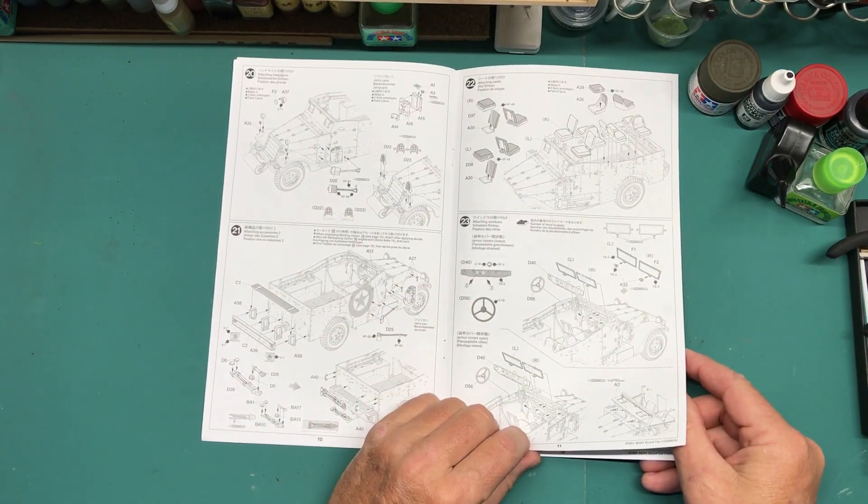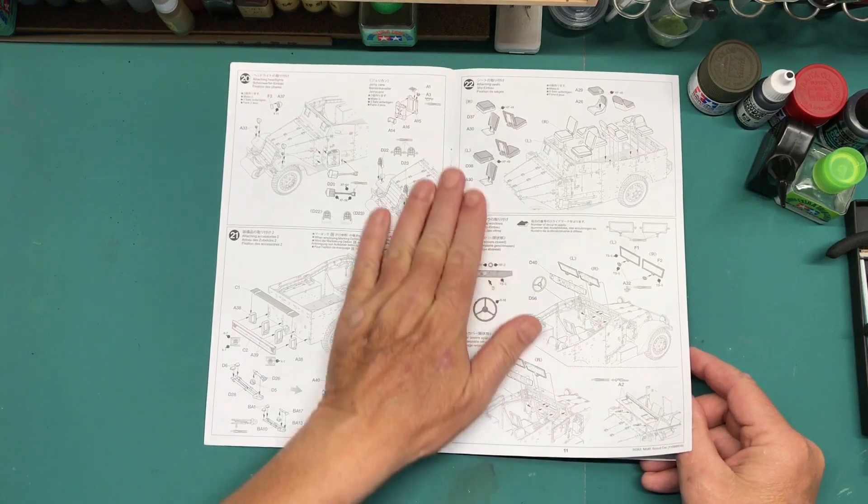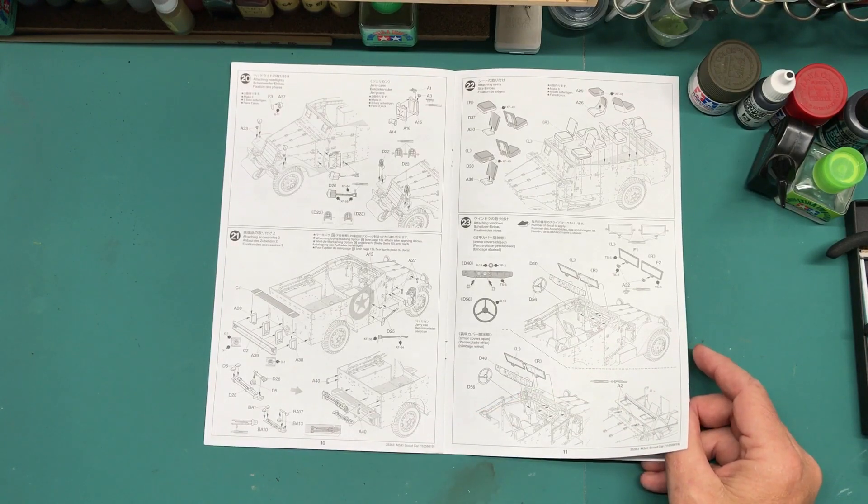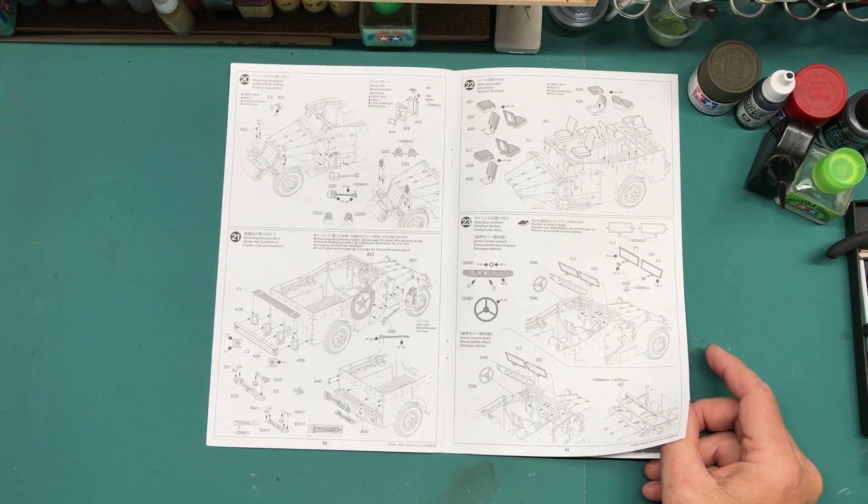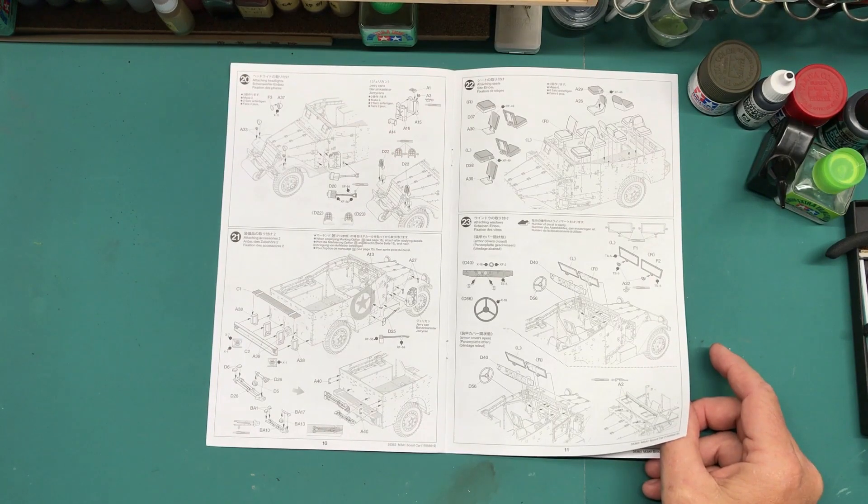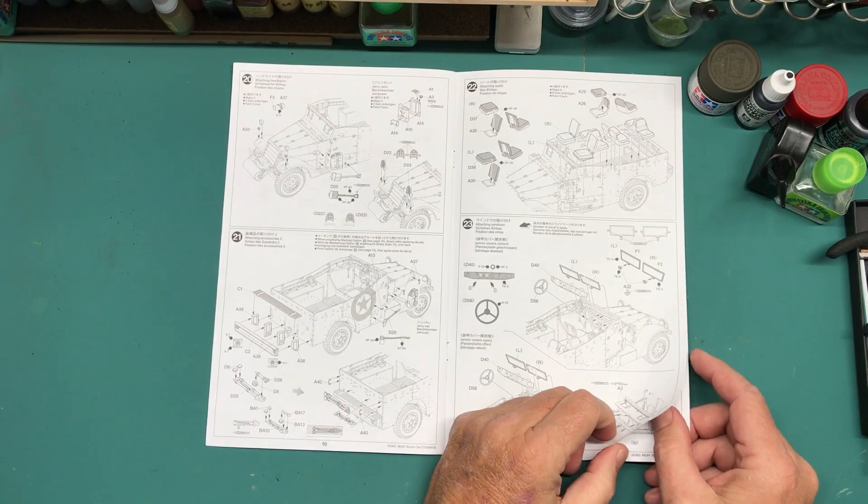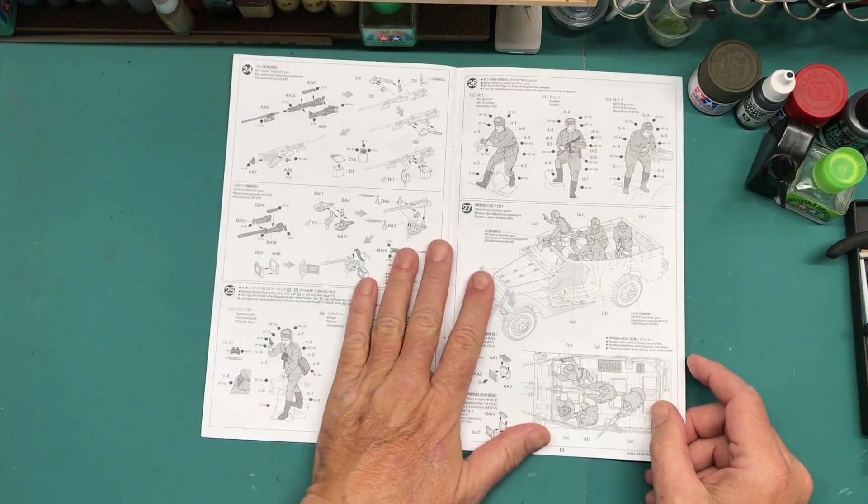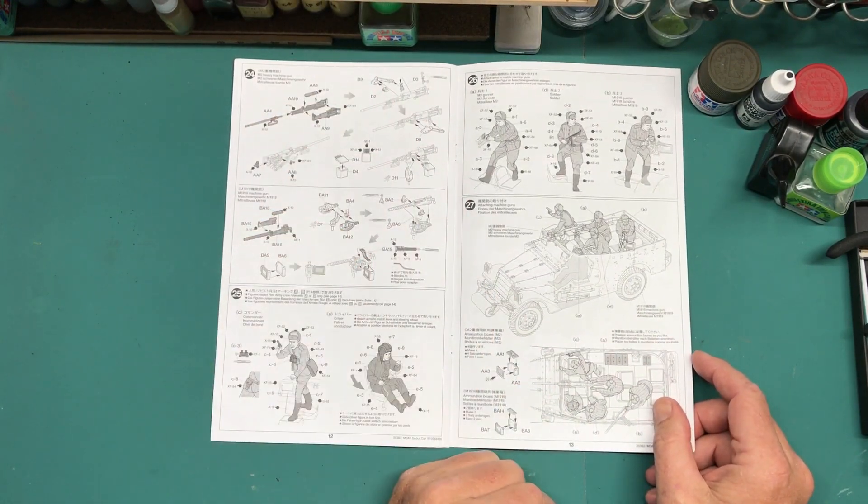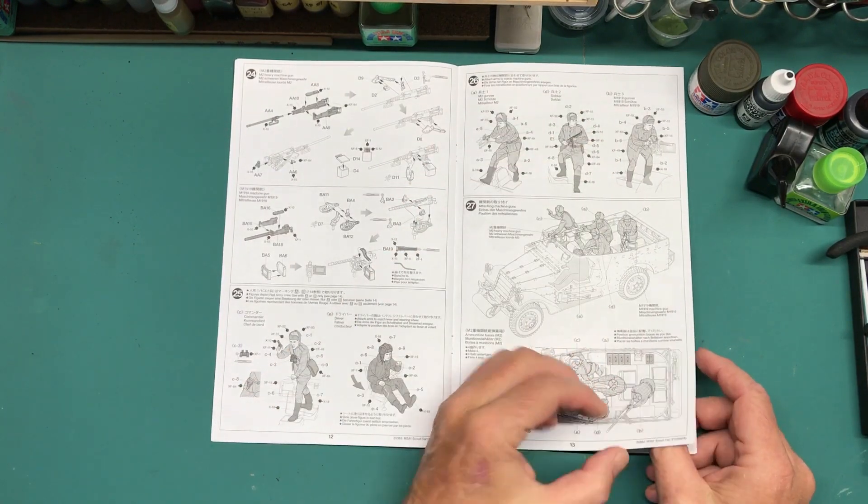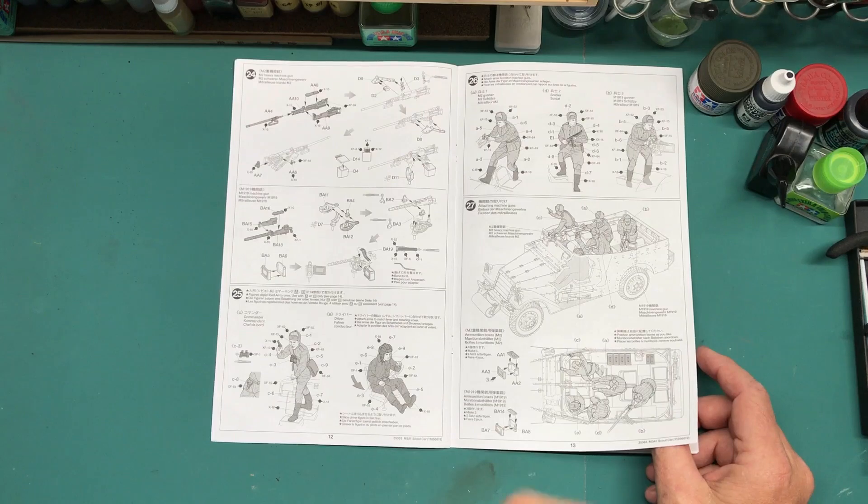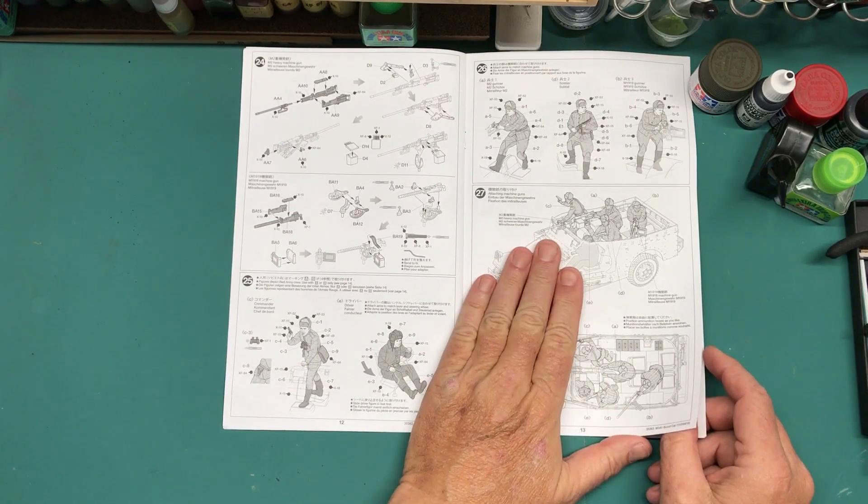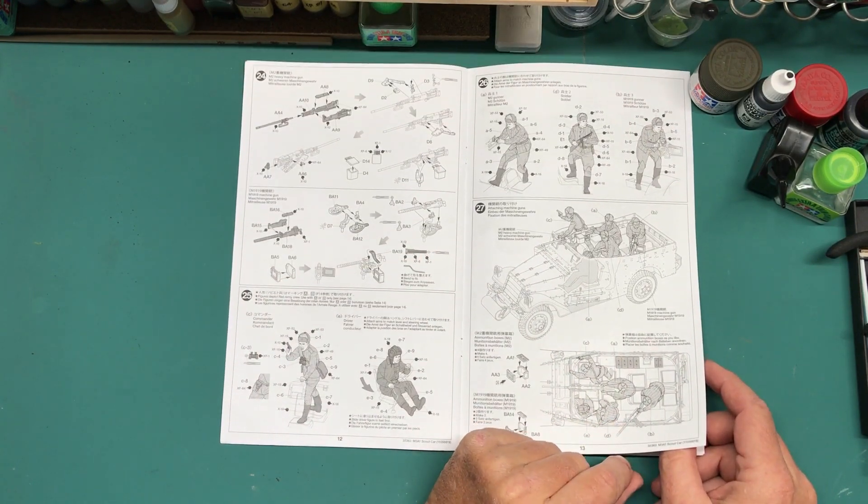I'm going to really try and build this according to the instructions and only deviate when absolutely necessary. That means I'm going to build the kit and then paint everything once it's done, which is kind of unusual for me, but a lot of people do it. A lot of people feel comfortable that way, so I figured that's the way I'd do it in this particular case. There's subassemblies and then obviously the figures, but again that will be a separate video because those can be added later. I will double check the driver. We may do the driver as part of the kit, but I'll have to see how he fits in the seat and if he can be added later.